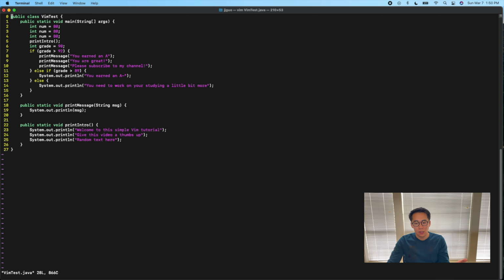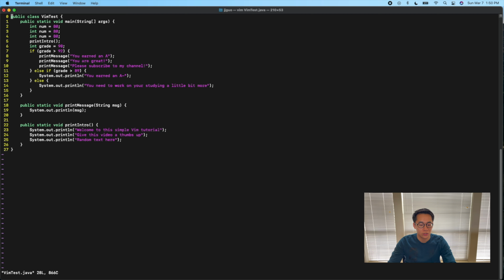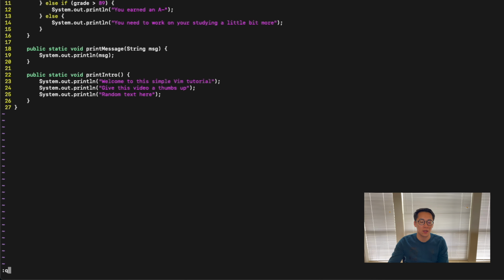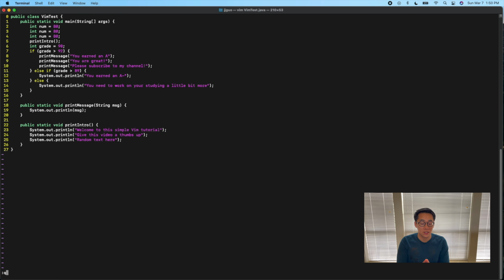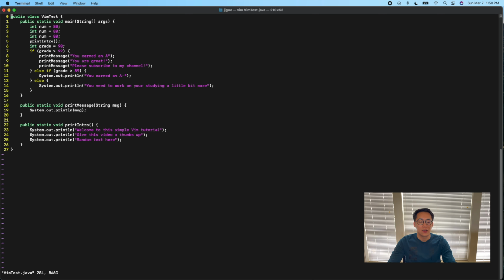So in my previous video, I talked about how it's very difficult to exit out of Vim, but I didn't teach how to get out of Vim, which, it's not a black hole. So if I want to get out of Vim, I can do :q. Colon takes me into command mode, which allows me to execute a command, and q stands for quit. So I'm gonna press enter and bam, I'm out of vimtest.java. So if I want to go back in, there's other ways that you can quit out of Vim.